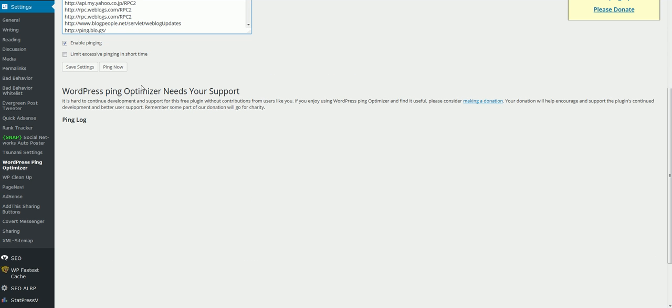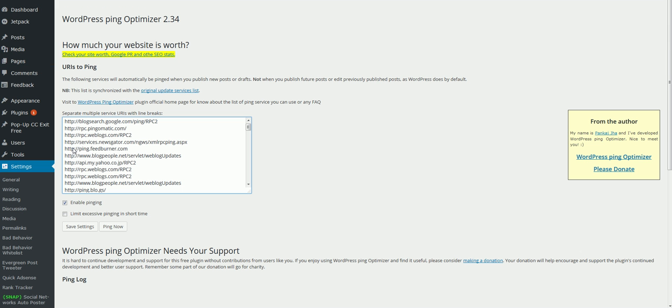And then basically every time you make a post, there will be ping logs that you can click on to see which ones accepted it, and to be honest with you, about 90 to 95% of them do accept it. But this WordPress Ping Optimizer plugin will help your site rank faster and get noticed by the search engines from each post you do. Because like I said, when you don't have this Ping Optimizer set up on your WordPress blog, it takes a lot longer for the search engines to find out that you just made a new post, okay?